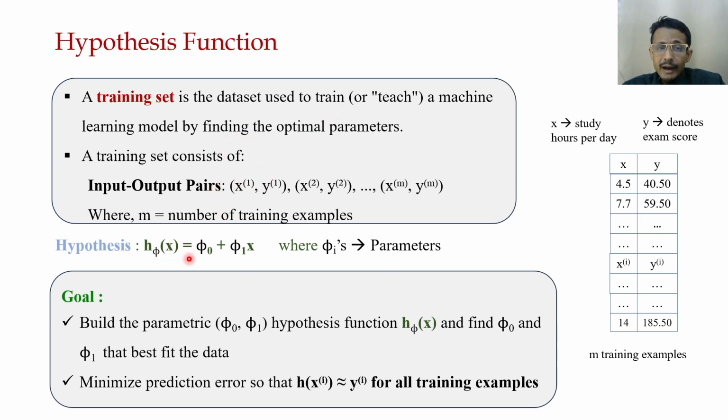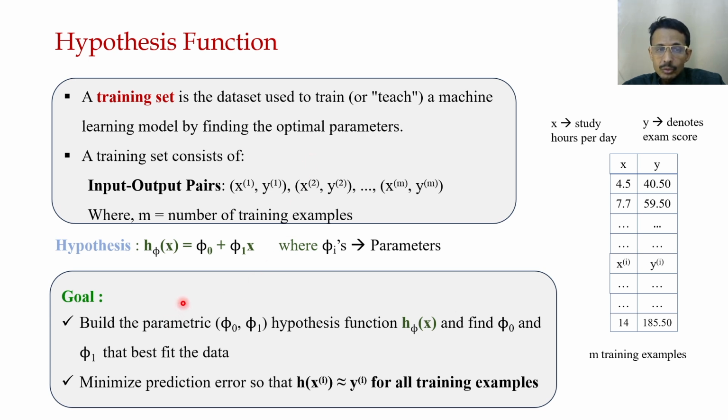So what do we mean by finding the hypothesis function? Since it is a parametric function and theta 0, theta 1 are the parameters, finding the hypothesis function means we have to know the parameters. So essentially from these data samples we are going to understand what the parameters of this hypothesis function are. That is one of the major agendas of this linear regression problem.